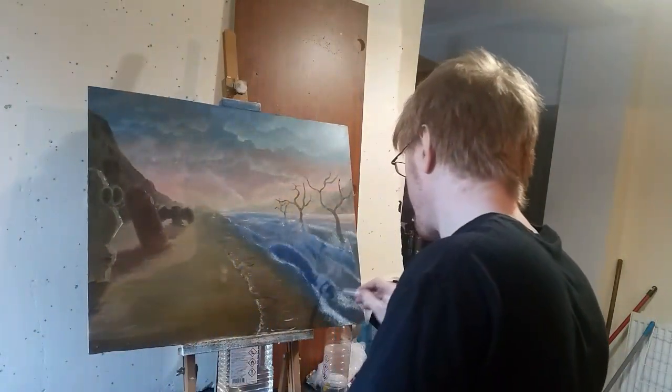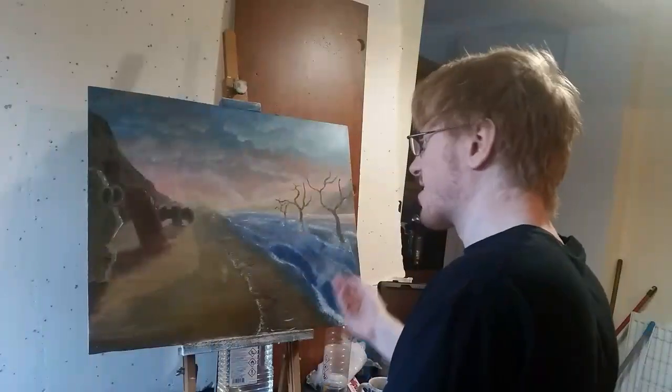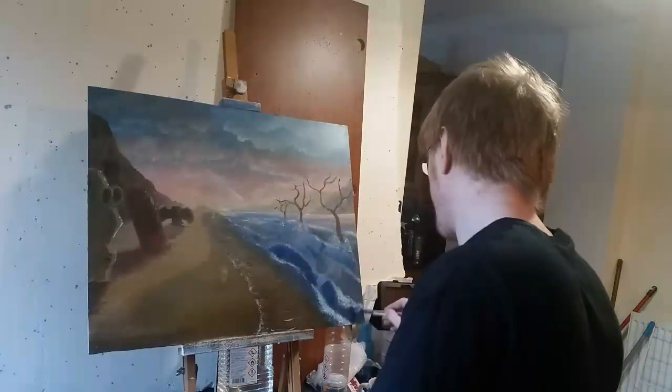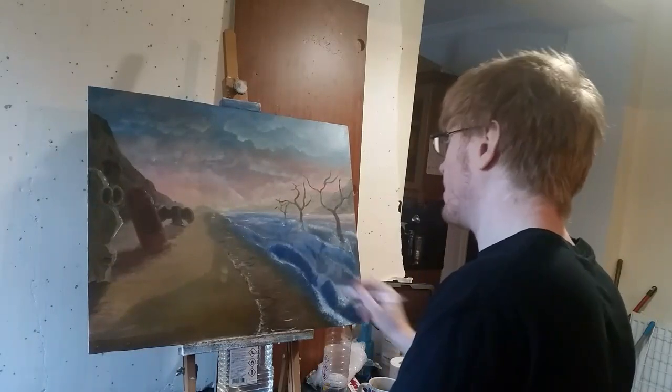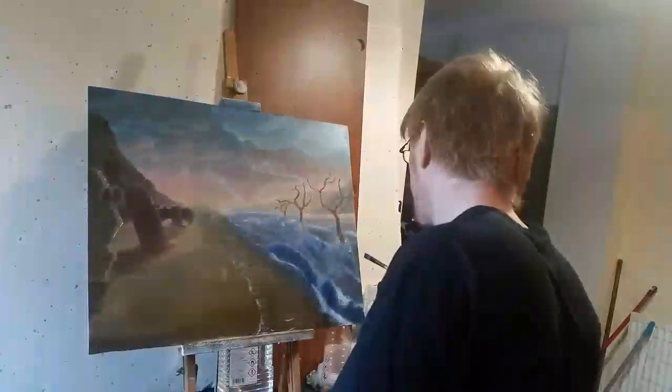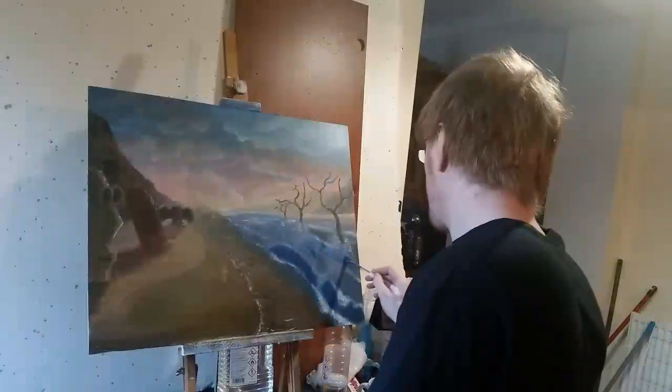Maybe I'll add some other colours to it, but for now I'll just get it dark. And then I like to mix the colours on the palette. That's probably not what you should be doing really, but I enjoy doing it that way. I like painting one colour on and then putting another colour on top. That's one of the cool things you can do with oils, I find anyway. That's one of the cool little perks, so why not use it?